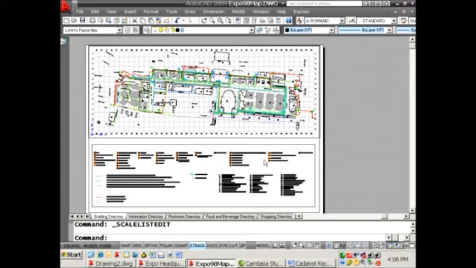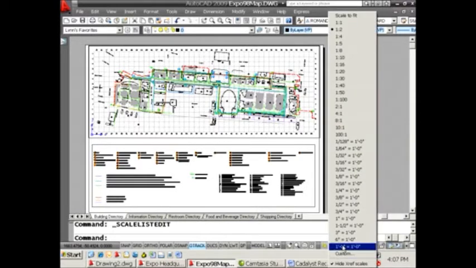Today I'm going to talk about viewport scale factors. I want to make sure you understand all about ScaleListEdit, and some other cool tools. So taking a look at the screen, I have a viewport. I'm going to unlock that viewport, and that was a nice tool that was put on the status bar in AutoCAD 2008. In AutoCAD 2008, you'll also see that they added the ability to edit the viewport scale factor from the status bar as well. I love that new feature.